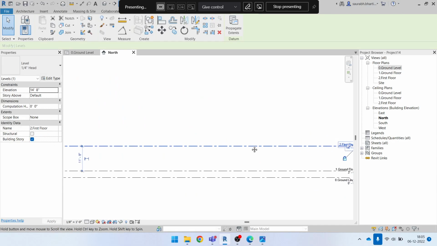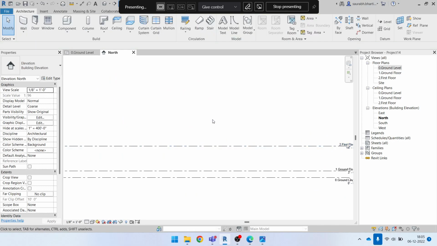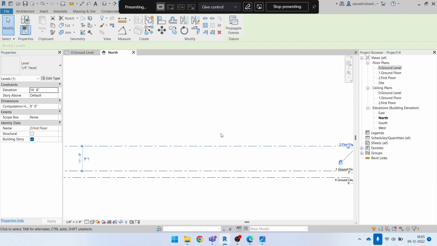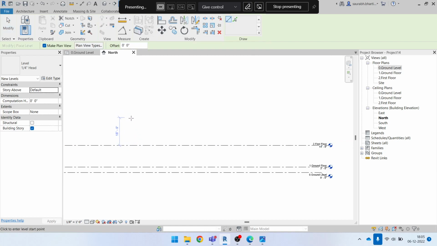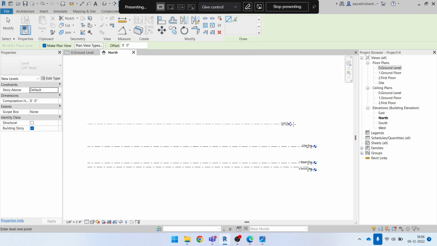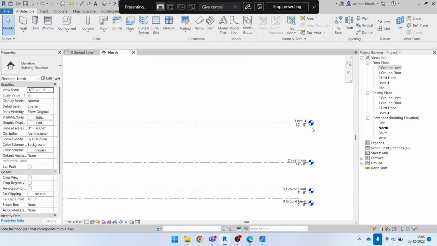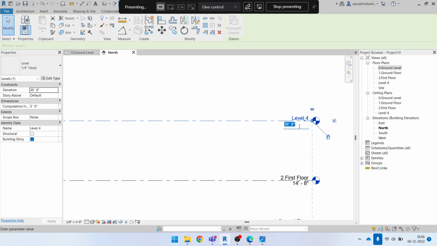Now we have one more way to create this level. You can just click on any level and press CS on your keyboard, or otherwise you can use this option, that is create similar. Whatever element in Revit you select and press create similar, it will start creating the same type of thing. So here I've clicked on the level, and now if I click on this create similar button, I can make the level from here, and this is at 26 feet. I'm just taking a random level right now. I will be selecting this level, and then I will write 26 feet 6 inches and press enter.